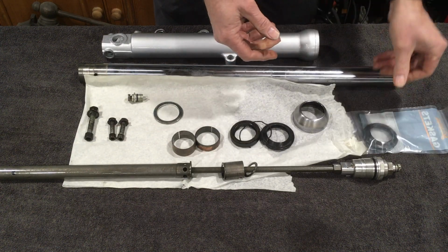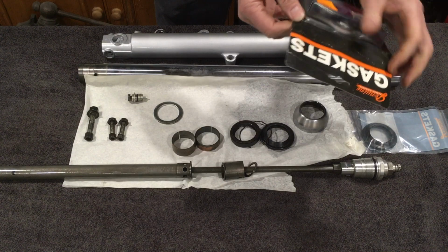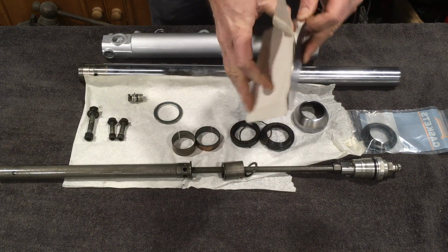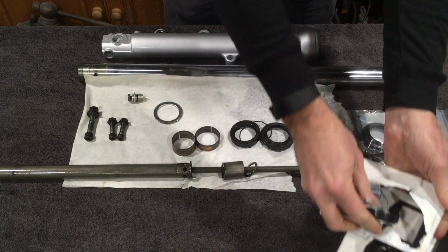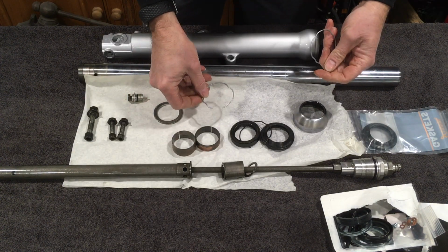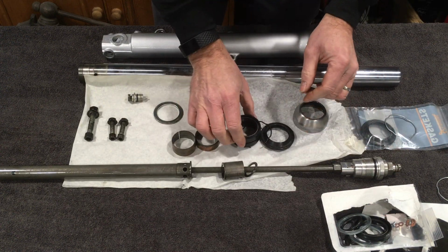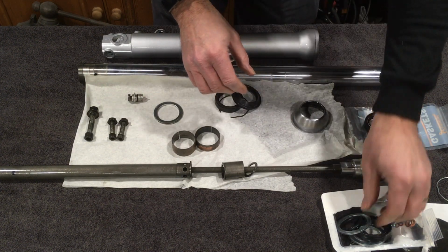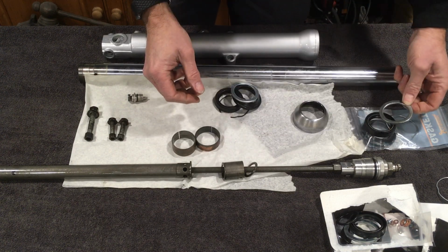So we've got the new dust cap, and now let's find out whether or not we actually got the right part for the bike. So we have a retaining clip, we have an oil seal, which looks good, we have a new spacer, I don't think there's anything wrong with the old one.